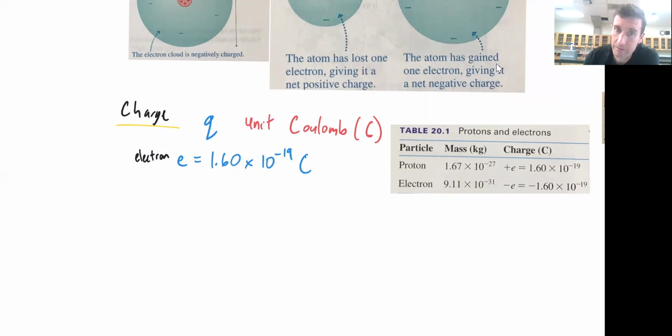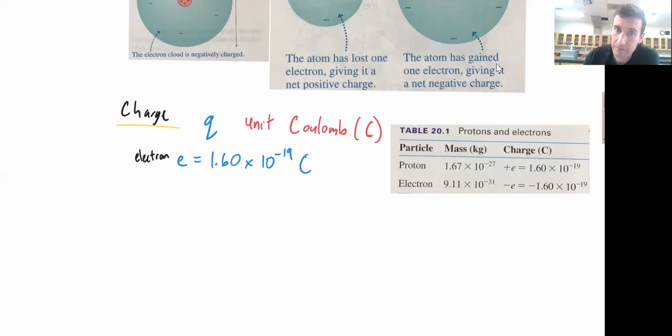Just to be clear, we can't do fractions of an electron's charge because an electron either exists or it doesn't exist. It can't half exist. So you can't have 2.5 electron charges. We can't have 2.5 e, but we can have 2 e or 3 e, right? Because they're a quantum thing, meaning you have to count by whole numbers. So it's like people. You can't have 2.5 people. You can have 2 people or 3 people.